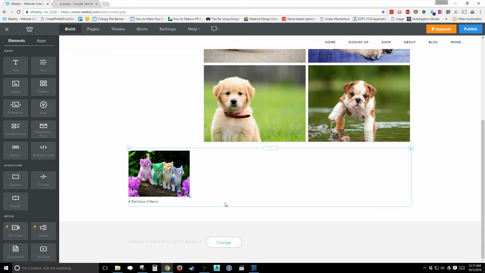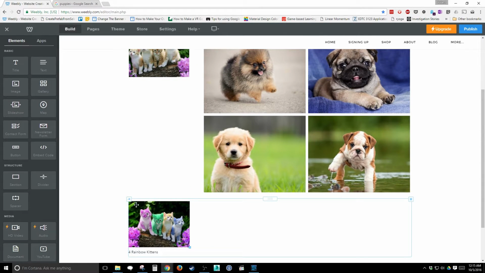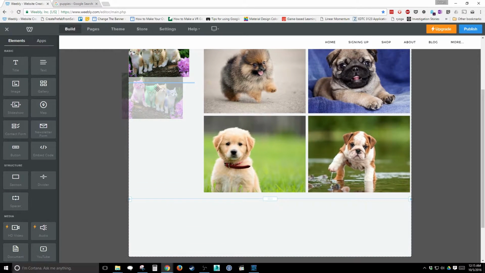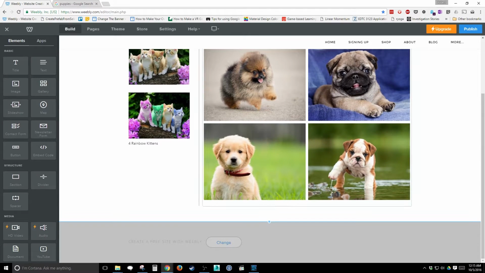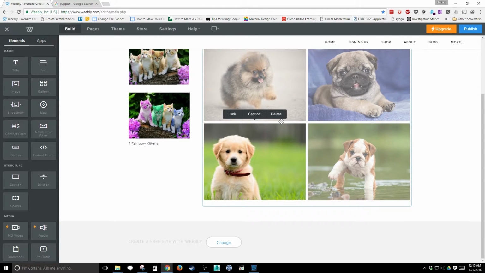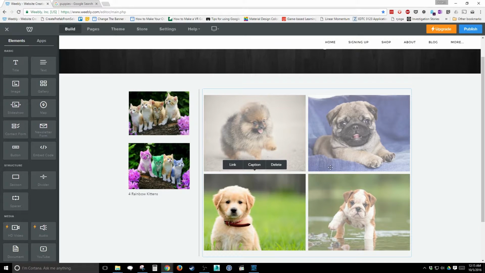I also don't like the way the rainbow kittens down here are working. So if I want to make that adjustment, I can click and drag it up and add it to the bottom of the other 4 kittens. So now I have a little bit more of a balanced area, and I have a gallery here. It's one of these really fun ways of showing more things. We'll talk a little bit more about the enhancements later, but for right now, just getting them in is probably one of your more important parts.